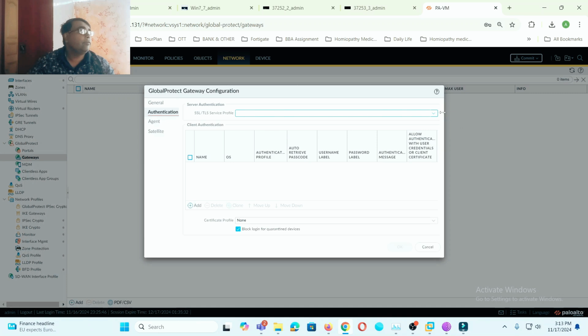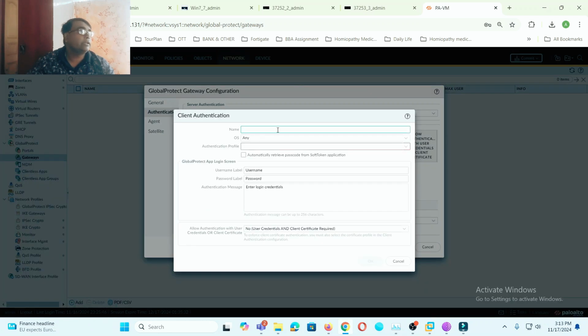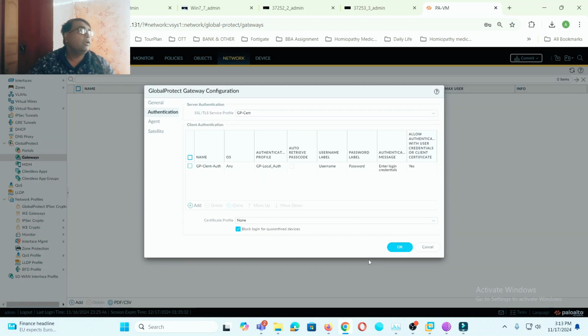On authentication, you have to add the SSL certificate for GP, and then configure client authentication. For the authentication profile name you give GP local auth, not CP but GP, because CP is captive portal. Only the user credential or certificate is needed, both are not required.